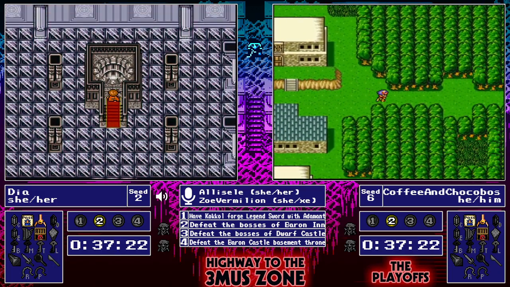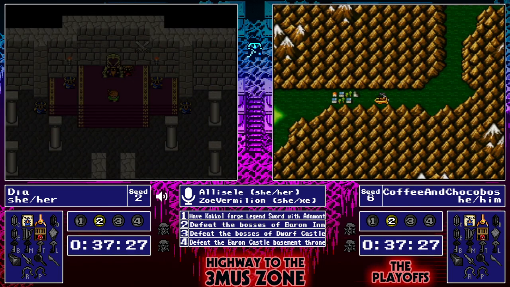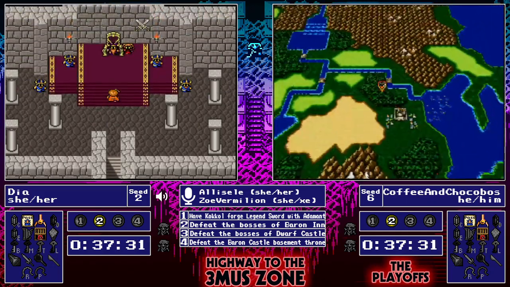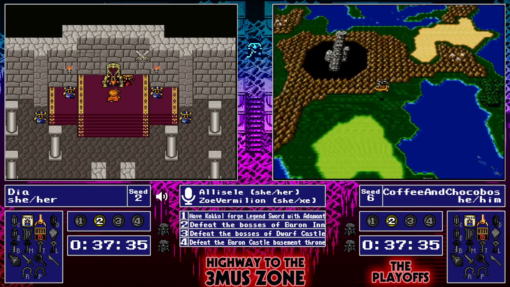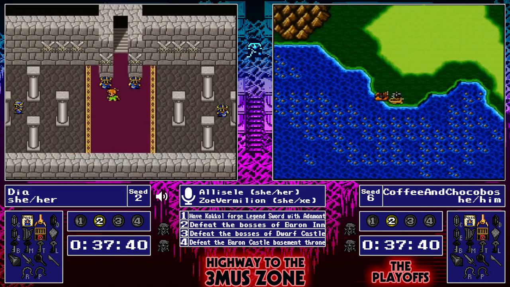CNC has cleared up the Baron Inn, gotten his second objective done, gotten his package from Rydia's mom, and is going to maybe check this package, see the Tella, and then we'll be hook route bound. CNC does not check. Dia does check what is around Luca's neck.